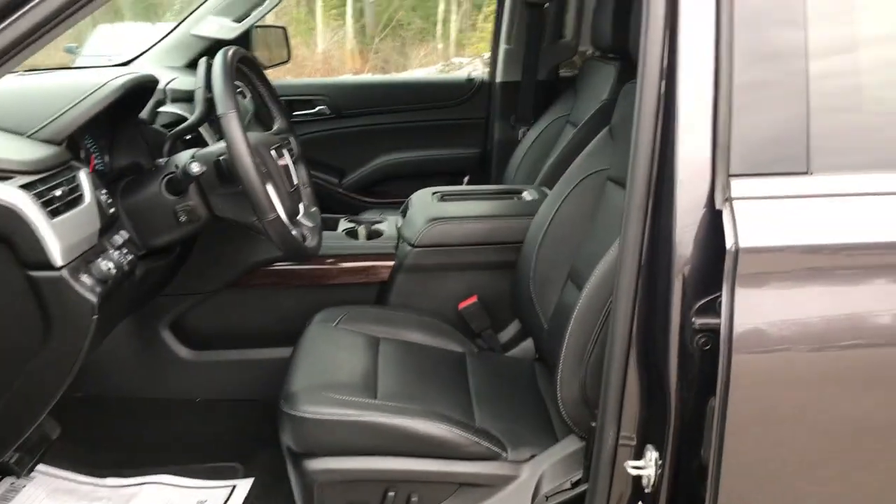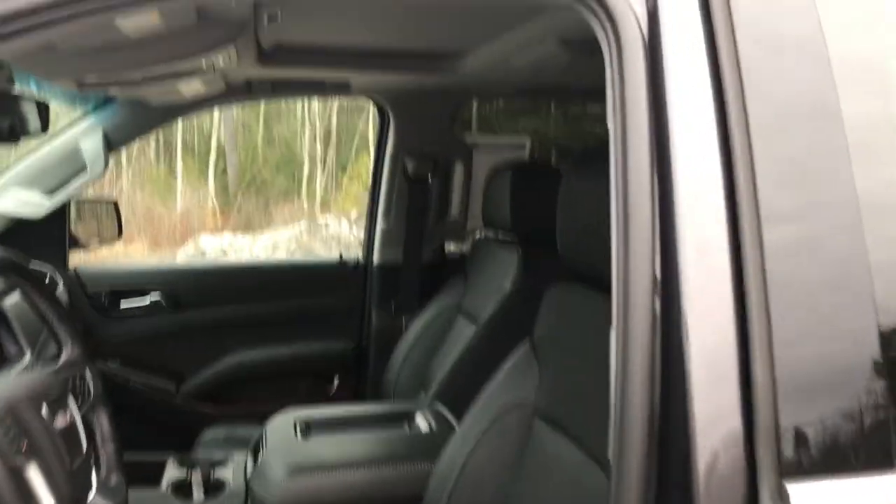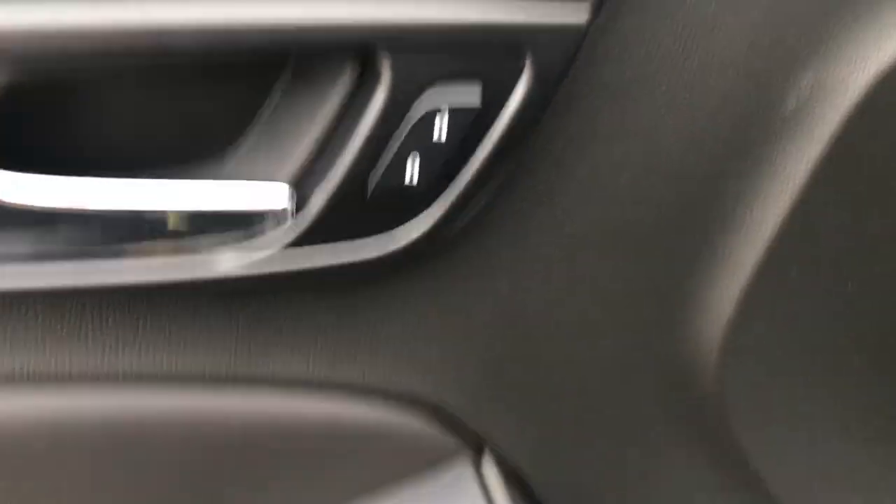Go ahead and take a look at the interior here. It's got about 15,800 miles on it. You can see you've got your black leather interior, you've got your power sunroof up top, driver door panel here with power windows, mirrors and locks, as well as memory settings for your power driver seat.